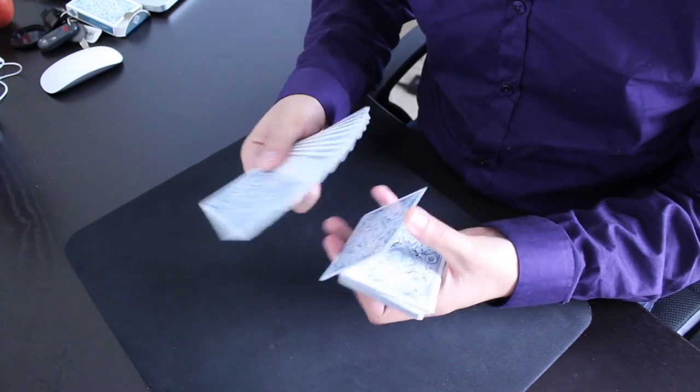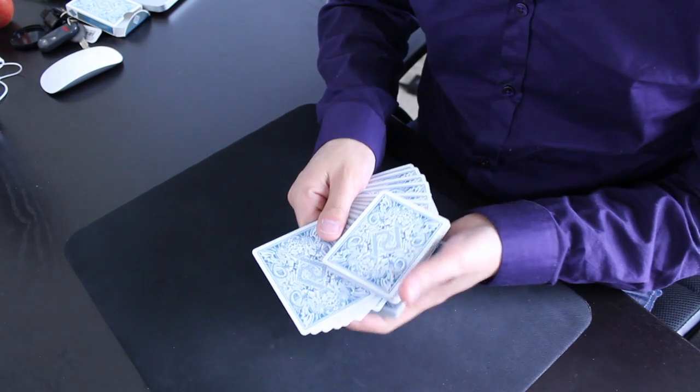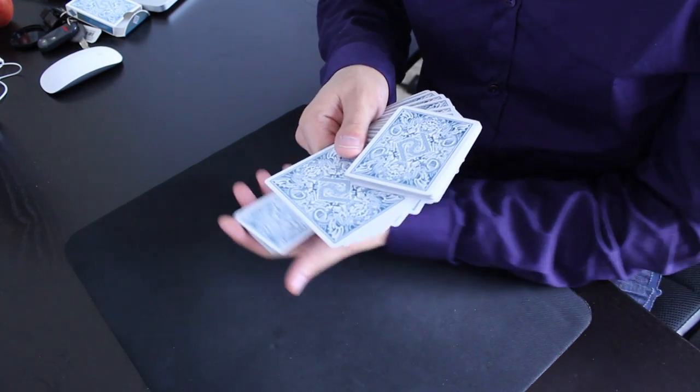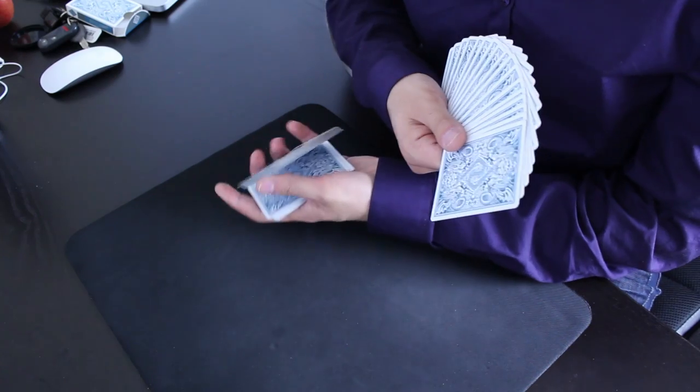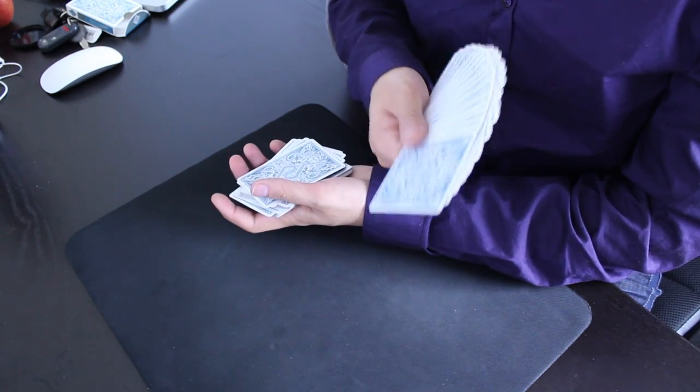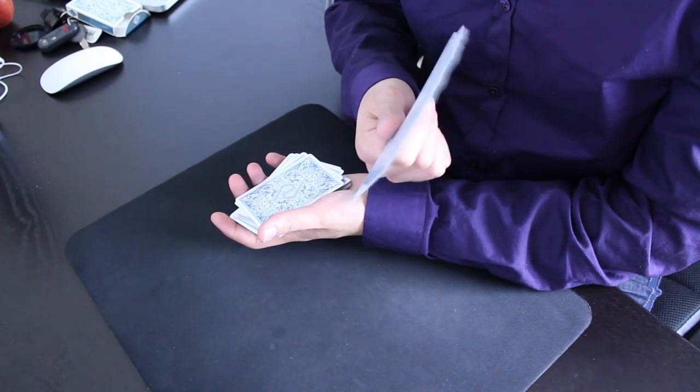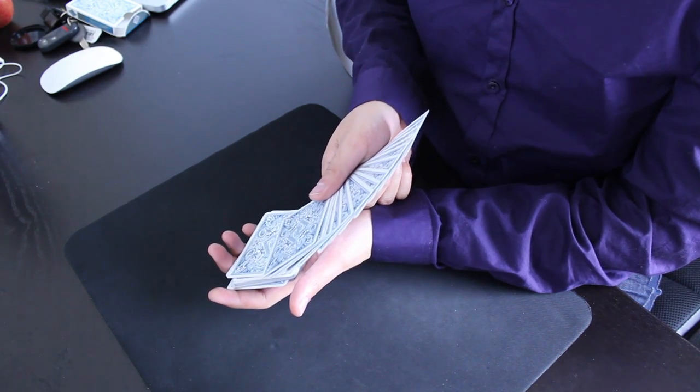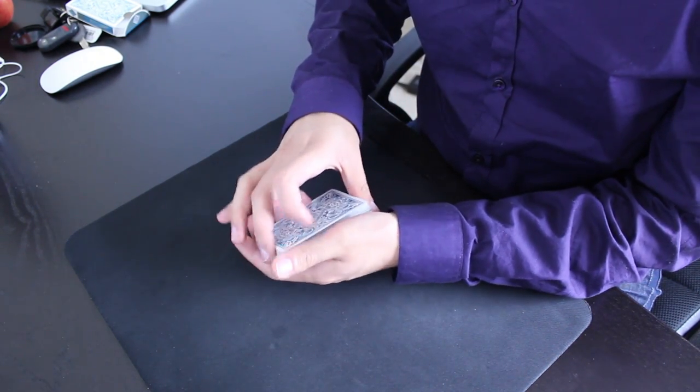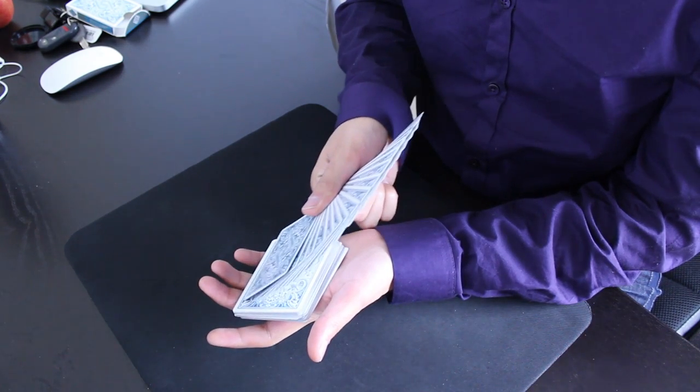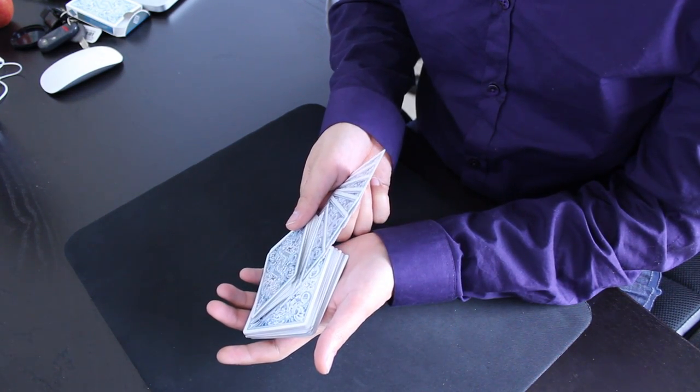So after you do the flip, what you need to do is you're gonna have to move your left hand to the right to catch it, cause it's gonna land over there. It lands here. And then with your remaining cards in the fan, I close it just like this. So I kind of feed the fan on top of the deck and I let the cards square up.